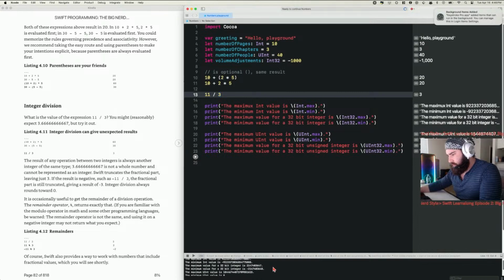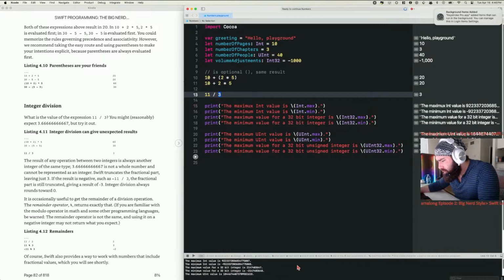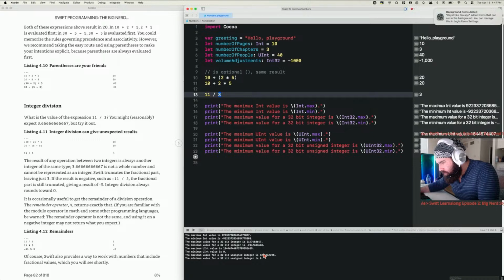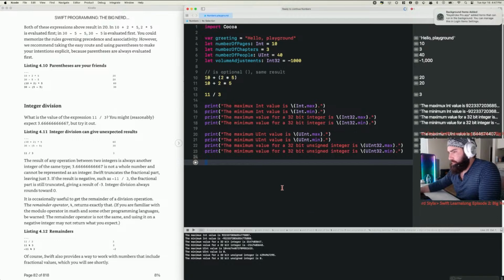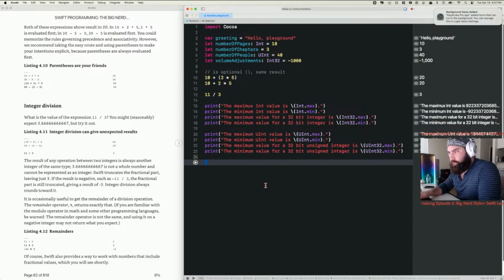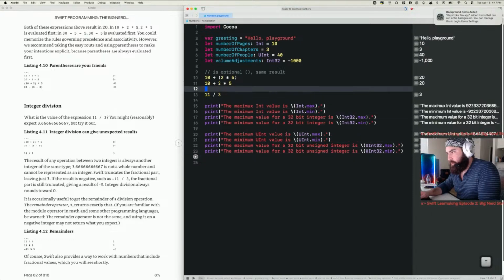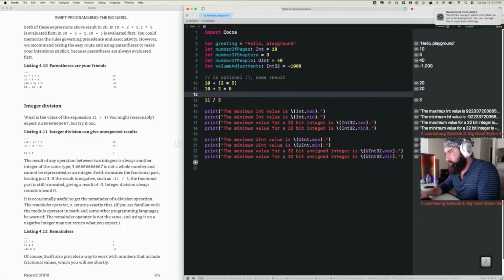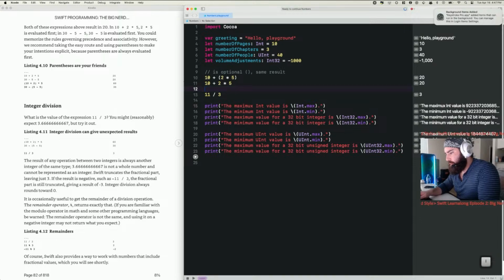But let's see, where does it show here? I'm just wondering if, wait, why doesn't it show these values? Oh, I'm not sending it to the, okay, my bad. All right. Well, it doesn't really matter. Okay, so yeah, but oh, that's what I wanted to do. I just wanted to put, damn it, I keep doing that. Can I not put a slash? Why? Oh, it was throwing me off. Okay.